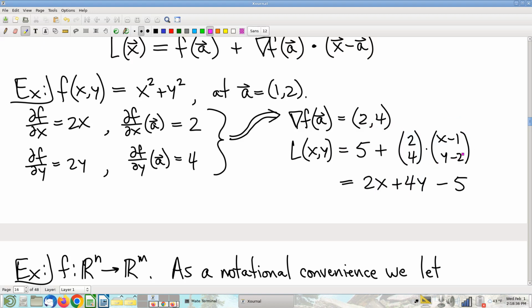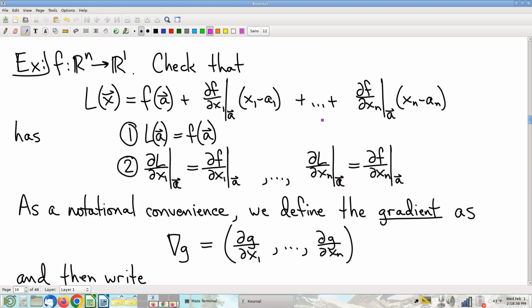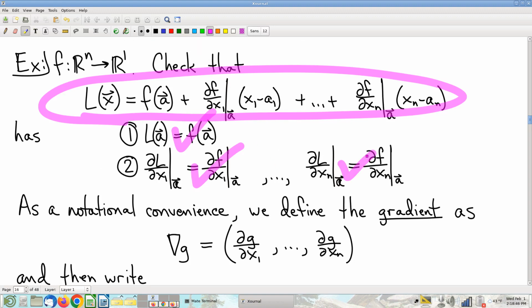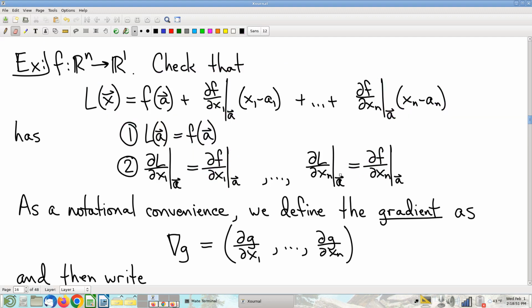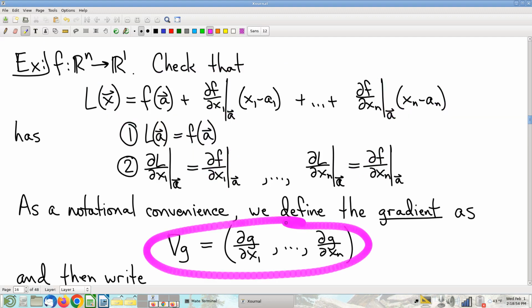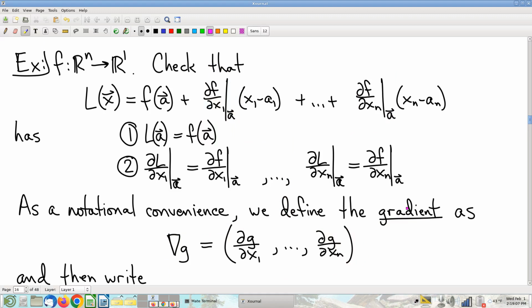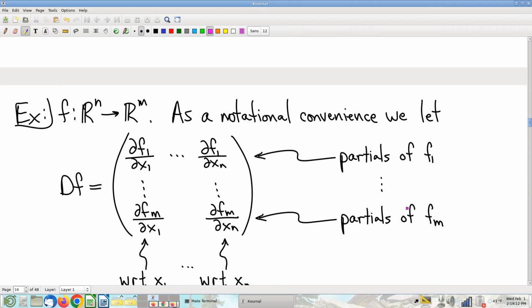All right. Okay, so what happened again? I wrote down a formula. I confirmed that it has key properties that justify calling it the linear approximation, and then we came up with a notational convenience to redefine what to do with all these partial derivatives, and namely the gradient was our notational convenience there. All right, now for the next question I'm going to ask, let's keep away from the ugly notation. I'm going to start with the notational convenience.